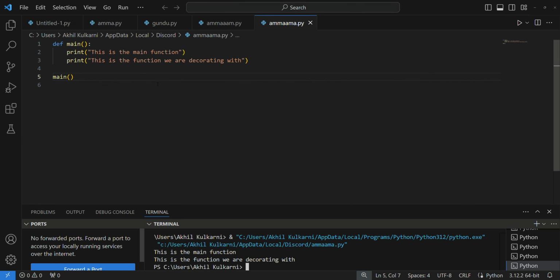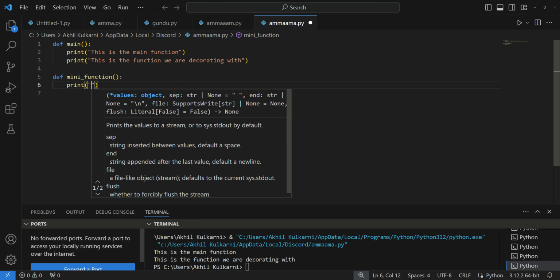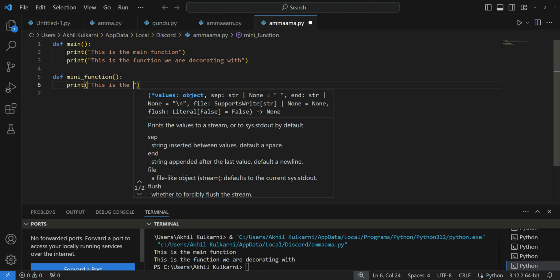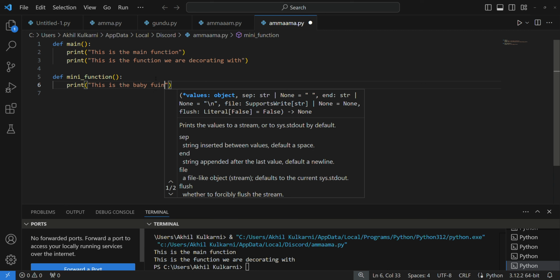But let's add an extra function here now. Let's say we have another mini function. For now, again, this won't take any parameters. We just want to keep it as simple as possible, just to cover the basics of Python decorators and nothing more crazy. We'll print out, this is the baby function.